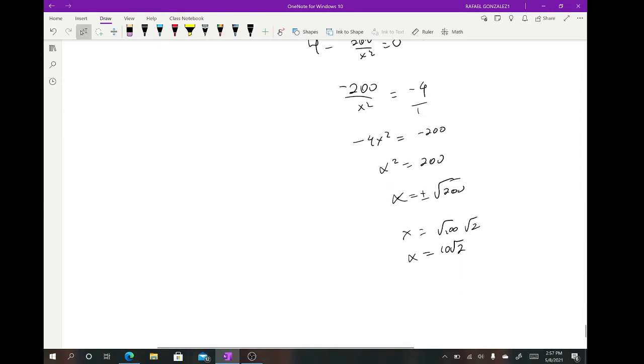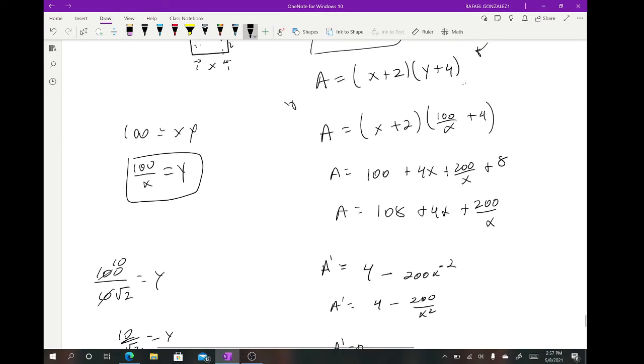So let's just check that our solution so far is working. We know that the area is supposed to be 100. We have a value for x, which we said was 10 radical 2, and a value for y, which we said was 10 over radical 2. When we multiply this out, the radical 2's are going to cancel, and 10 times 10 is 100. So far, so good. The work that we have done is correct.